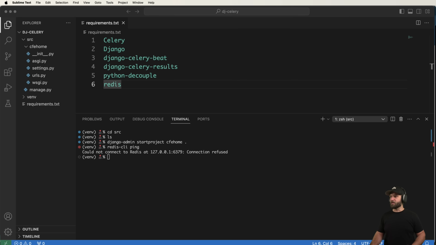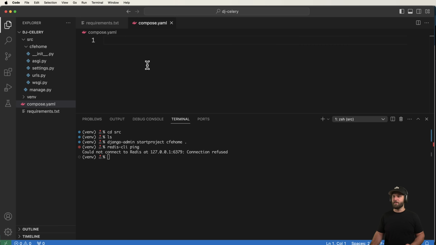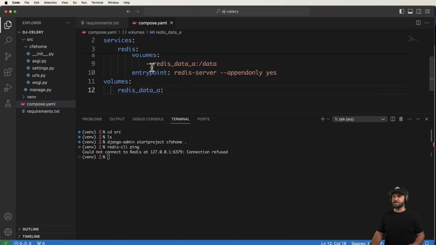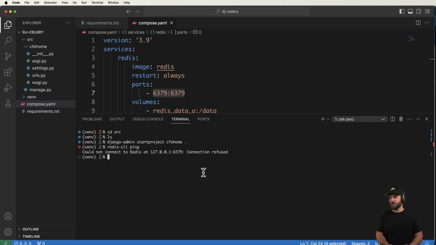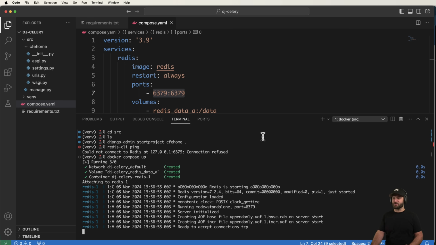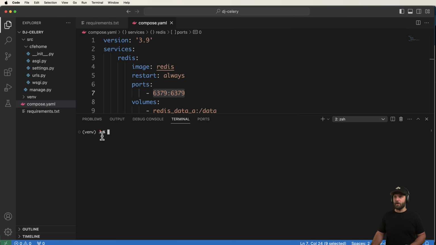In my case, I'm going to go ahead and use Docker Compose. So inside of the root of my project here, I'll go ahead and do compose.yaml. I'll bring in this already existing Redis Compose file, basically using the Redis server. It's very, very straightforward if you know Docker Compose. Once I do that, I'm now going to run docker compose up. I'm not going to put it in detach mode because I actually want to take this down when I'm done with my project. I'll go ahead and open up another terminal window, hopefully with my virtual environment still activated.